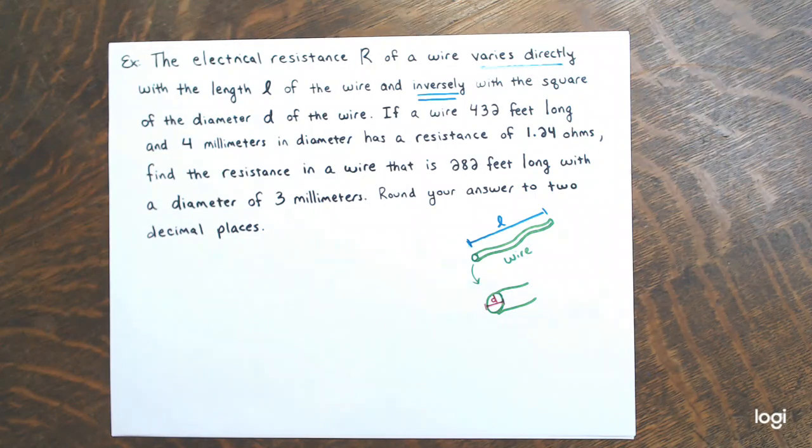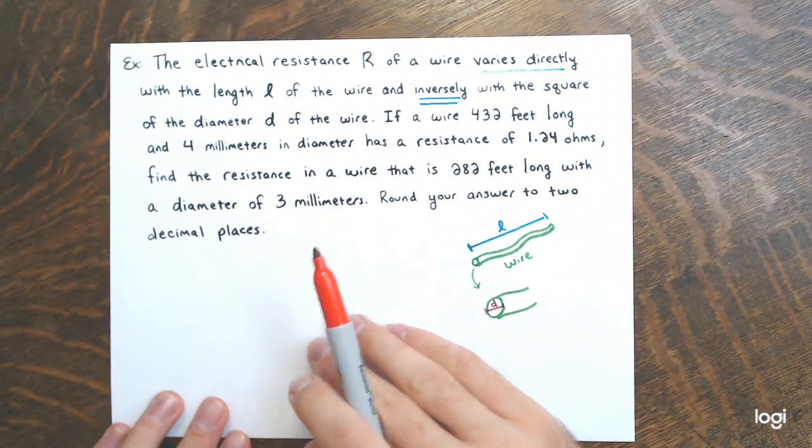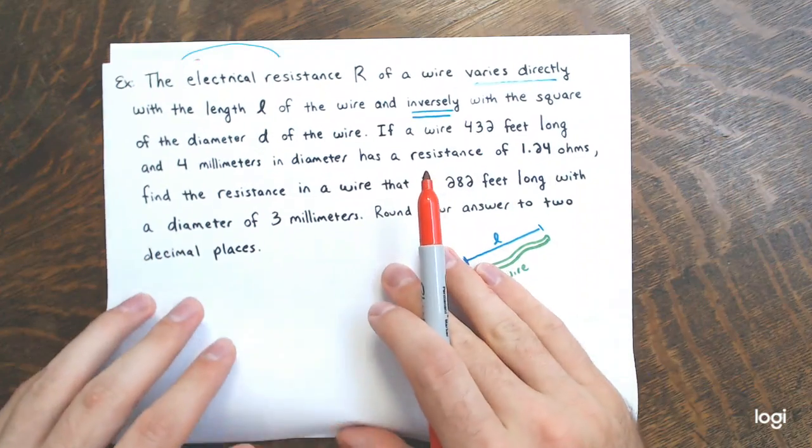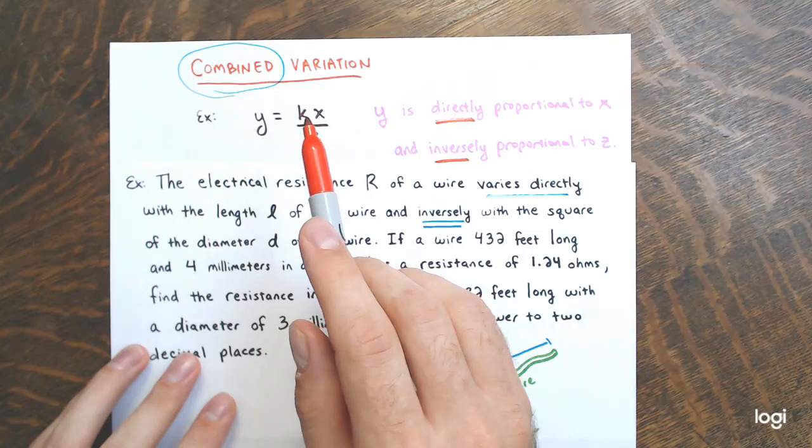Okay, and again, resistance, I'm not going to really get into what that means. Just know that every wire, if there's electricity going through it, has some sort of resistance associated with it, which is going to be labeled by R. All right, so let's write this out. Now this varies directly and inversely, like my first example here, where you see y varied directly with x.